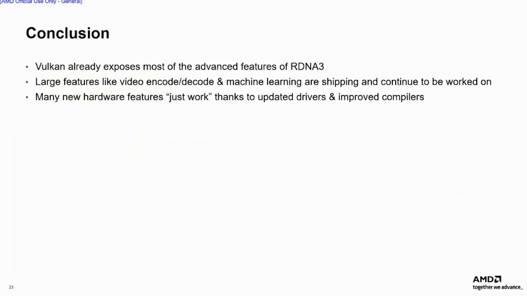So the great news is that Vulkan exposes most of the advanced features of RDNA3 already, and that is true for modern GPUs in general. Vulkan is super quick on exposing all the functionality, because either there's a vendor extension, it was already provisioned into Vulkan because it was more flexible in some ways, or because it's fairly easy to get industry alignment across the couple of people shipping new drivers. Looking back at the history of Vulkan, I think we have been doing an amazing job with EXT and KHR extensions. They're getting industry alignment instead of having 5,000 vendor extensions shipping around. Hopefully that's also your perspective, because obviously I'm biased.